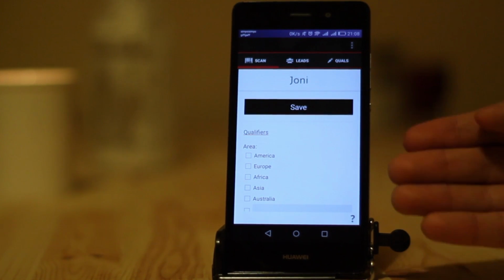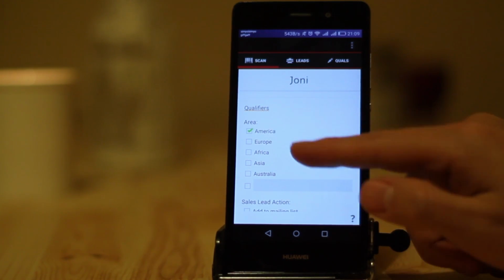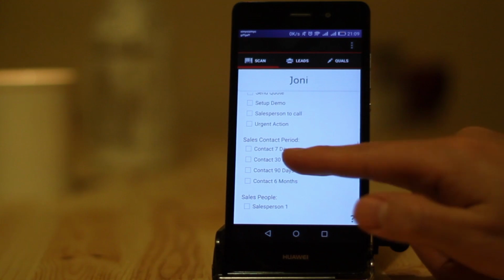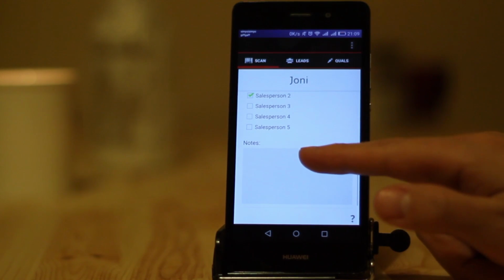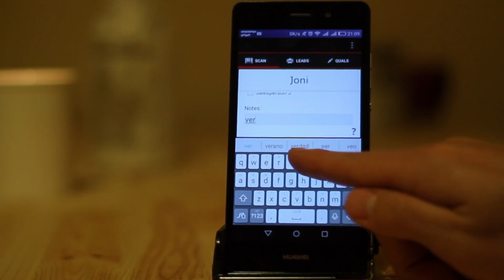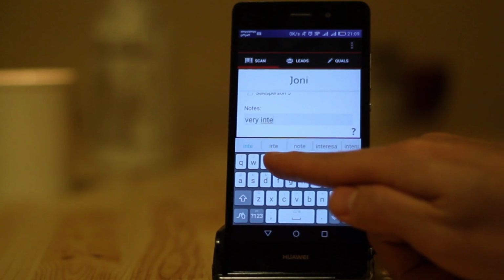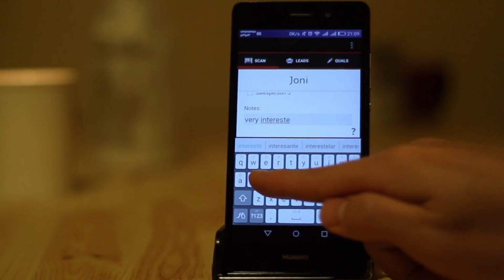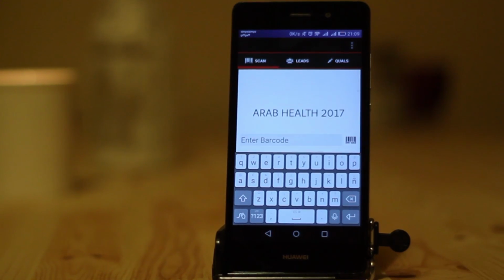We have now identified our visitor, and you can just click Save for a quick scan lead or answer all the qualifiers you had put in earlier. Go through your questions and simply click on your visitor's responses to quickly fill in the form. You will find a Notes section where you can type in any additional information. For example, you can make a note if one of your visitors was very interested in your services. Once you have finished, you can scroll to the end of the screen where you will find a Save button. Click on it to save this lead.